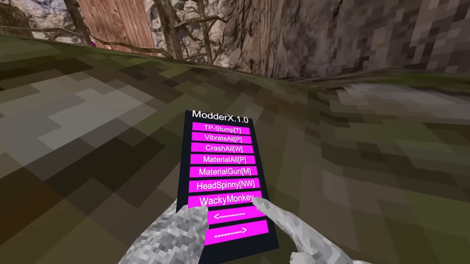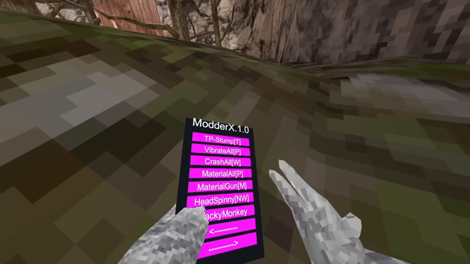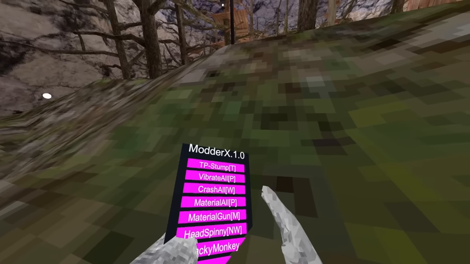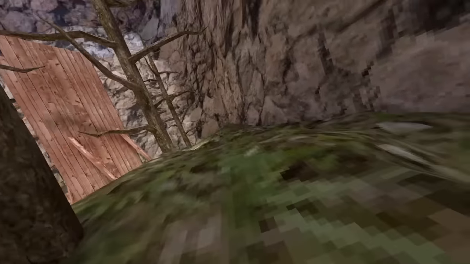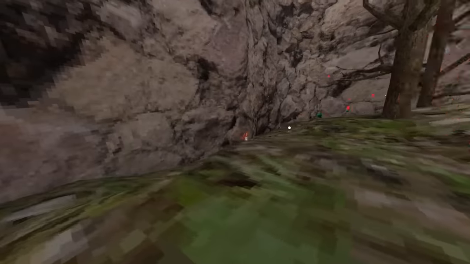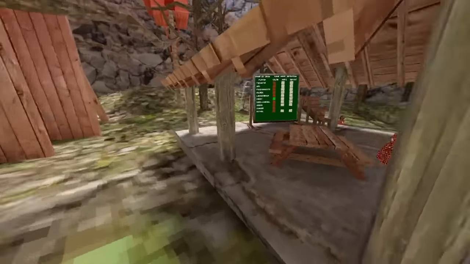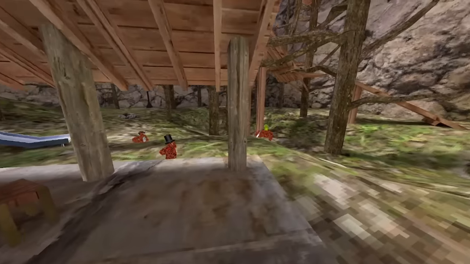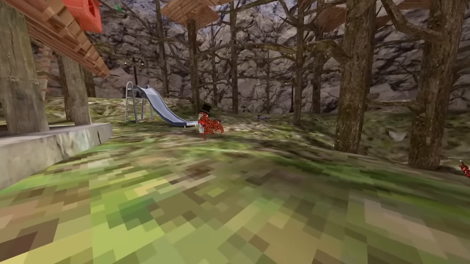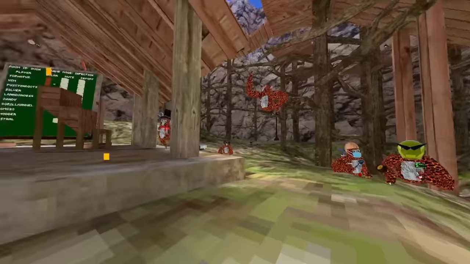RGB private. TP gun, vibrate all, private, crash all. This is cool. You ready? Let's try it in this lobby. Hey. I thought my game almost crashed. Yo, your guys' games crashed too? Yeah, you saw that too. Dude, I got frozen!